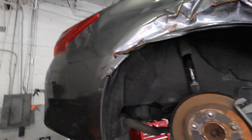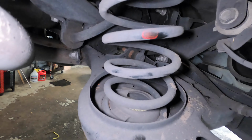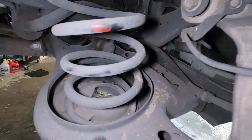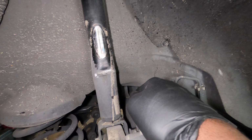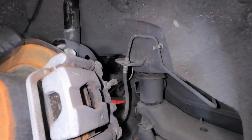So this is what's really bent back there, and the strut is bent. I don't know if I will be changing everything since I see what's bent from what's not. So what I'm going to do first is change the strut and the upper control arm, which is this thing right here. Since the strut is bent, the upper control arm is bent. And if that doesn't take care of it, then you change the complete thing. But that looks like what's going to get the wheel straight. So let's do that.